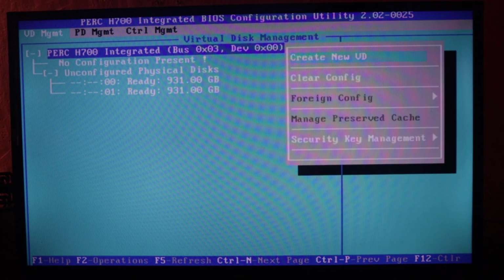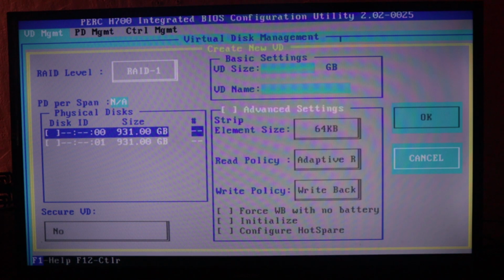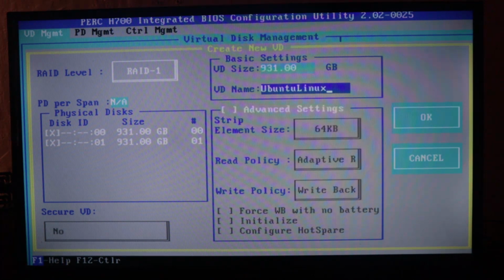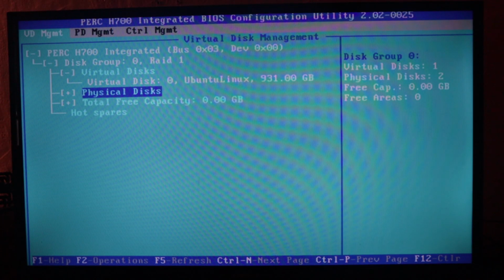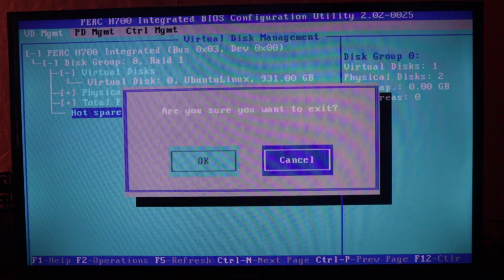Let's go ahead and create a new virtual drive. We're going to select RAID 1. We're going to mark both drives because we need to use both of these at the same time. Then we put in the virtual drive name. I'll just put in Ubuntu Linux. Every configuration here will be default. So I'll just go OK, and that's it. Check this one, physical drives 2, virtual drives 1. Then let's go ahead and save that one.